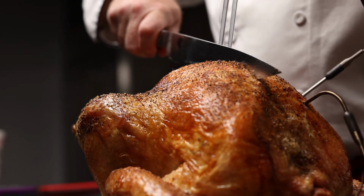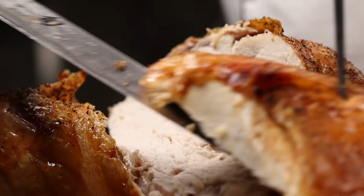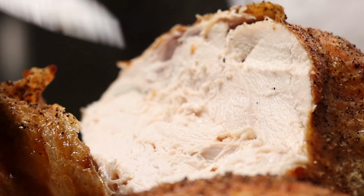Make sure your turkey is properly thawed. Make sure that you cook it to the right temperature, 157 degrees in the breast, 175 in the dark meat, and verify the temperature before you take it out of the oven. There's a good chance you missed the thermal center the first time you probed it. If you do all of that, your turkey's going to come out looking beautiful and just going to be lovely.